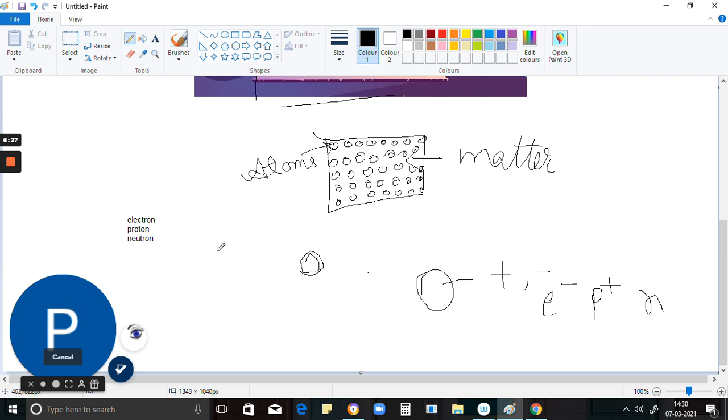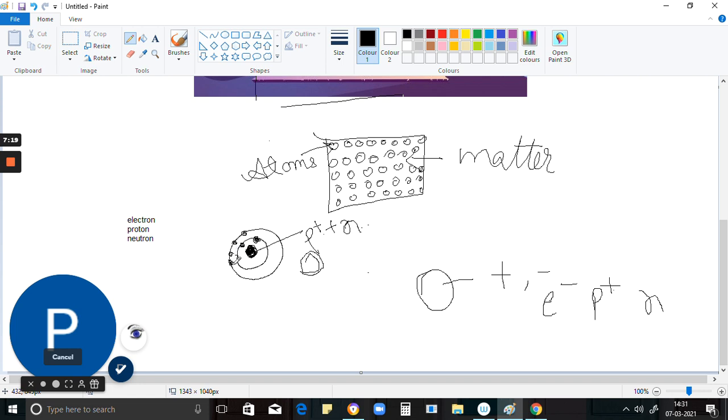Consider this is an atom. The atom is arranged in such a way that the entire mass of the atom is concentrated at the center of the atom. The center of the atom is called the nucleus, guys. This nucleus consists of protons plus neutrons. It is made up of protons and neutrons. Can you see there are some circles outside the nucleus? These circles are called orbits, and in these orbits you will find a lot of electrons revolving around the nucleus.